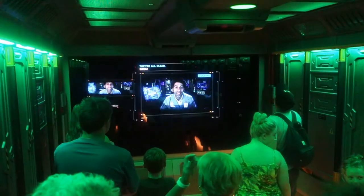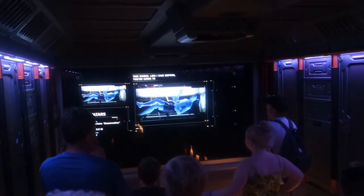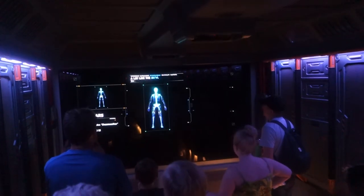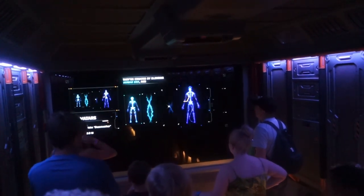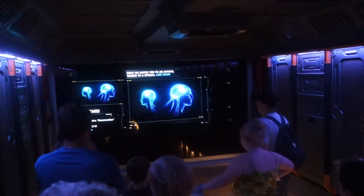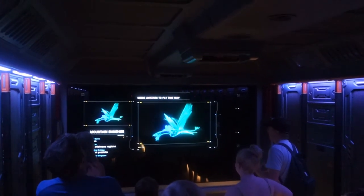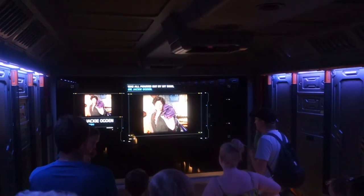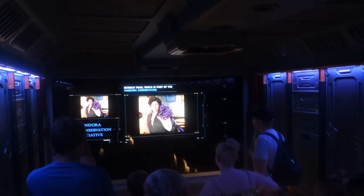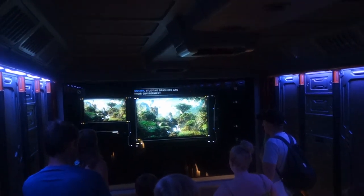You're all clear. Great. Now let's go over how all this works. Like I said before, you're going to be matched to these things called avatars, which look a lot like the Navi. They're created by blending human DNA and Navi DNA. Once we match you to an avatar, thanks to a special link chair, your mind will be able to control that avatar. Using avatars to fly this way was all figured out by my boss, Dr. Jackie Ogden. She leads our science team, which is part of the Pandora Conservation Initiative, and we're here in the Valley of Moara studying banshees and their environment.